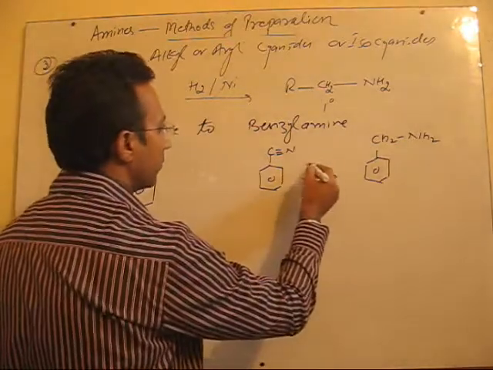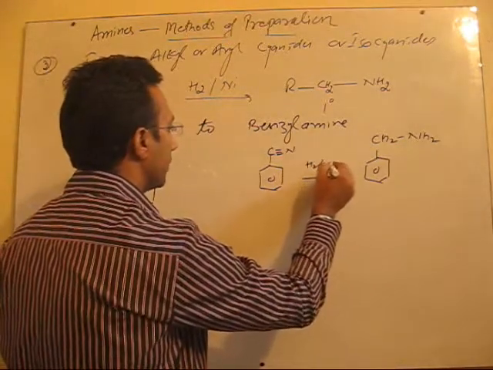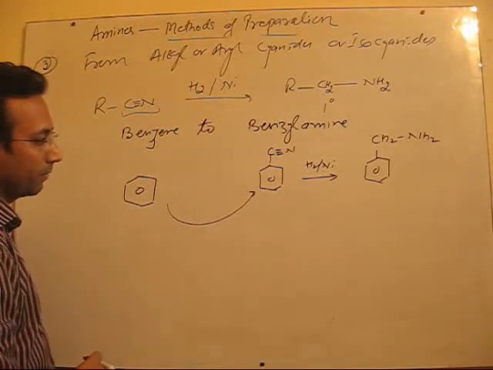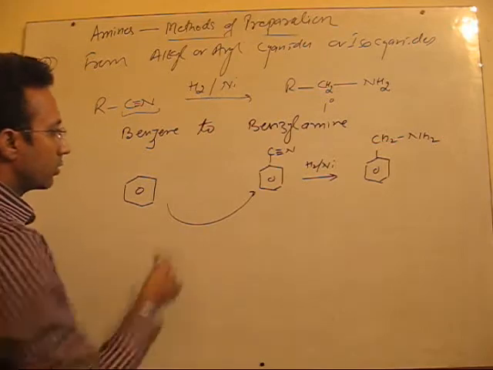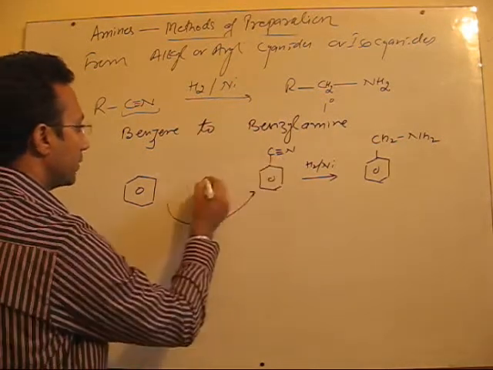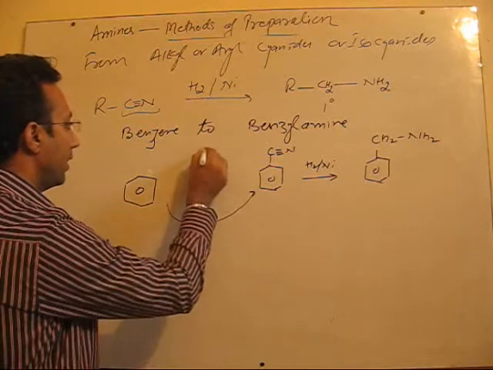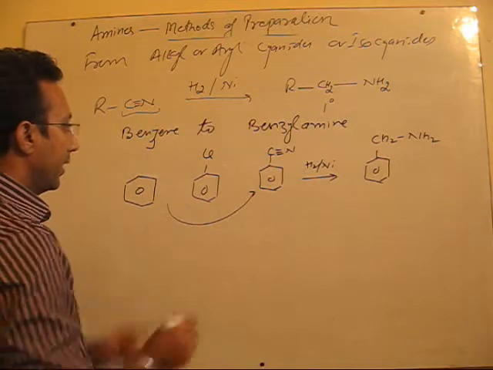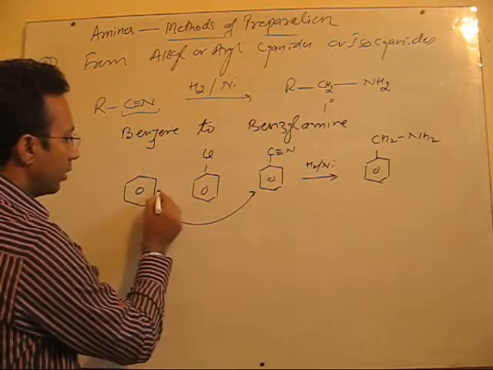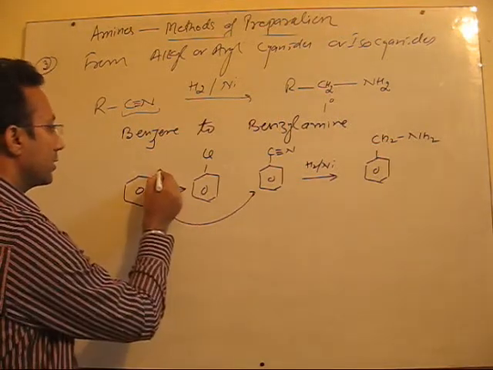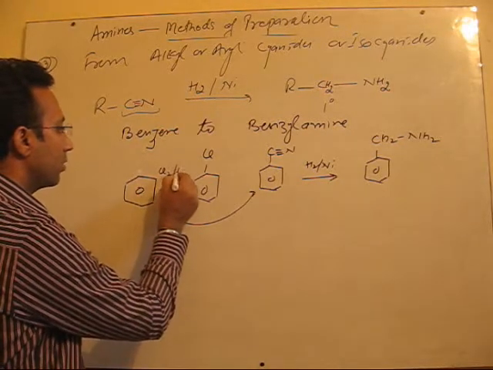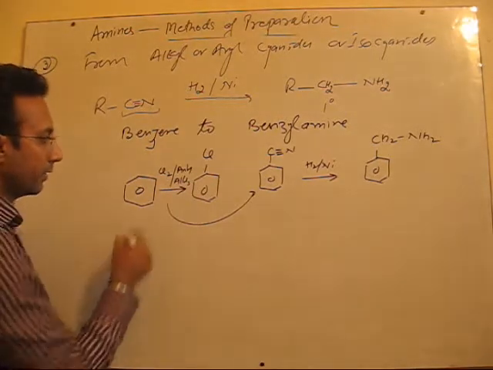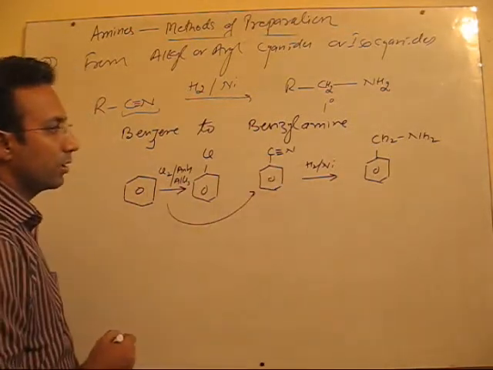Fine. So for that we know we have to do reduction. But now the question arises, can we directly convert benzene into cyanobenzene? Fine. So usually students think that if a CN group is required, then we can have halogen here. Fine. So like that. And what they do, they know how to convert benzene into chlorobenzene, that is using chlorine in the presence of anhydrous aluminium chloride or ferric chloride. So this is how students want to convert it, right?